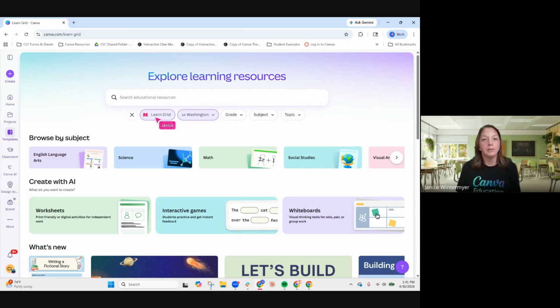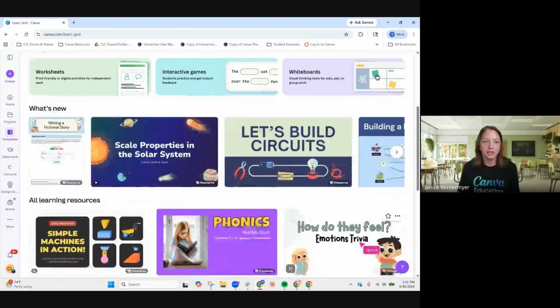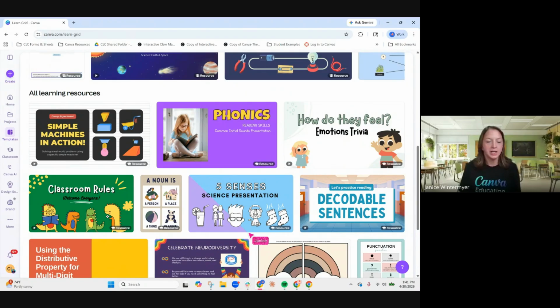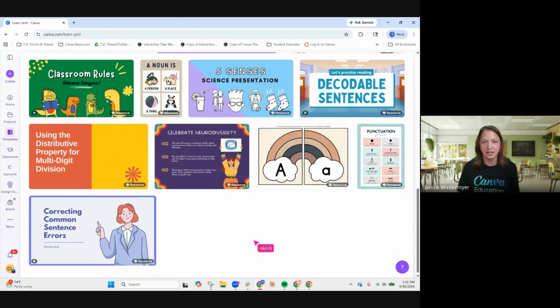So Learn Grid allows you to just filter down if you want to just browse science templates or ELA templates, or if you're looking for a specific grade level. These are going to be more resource-specific pieces versus just maybe a decorative template or a newsletter or something like that. I hope that makes sense.